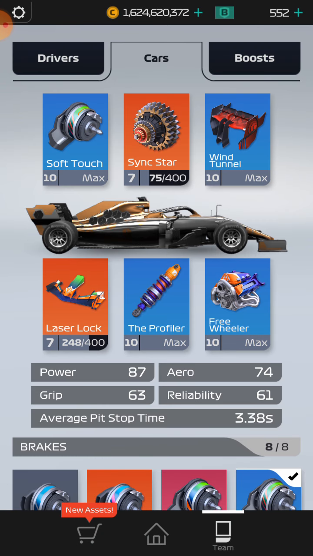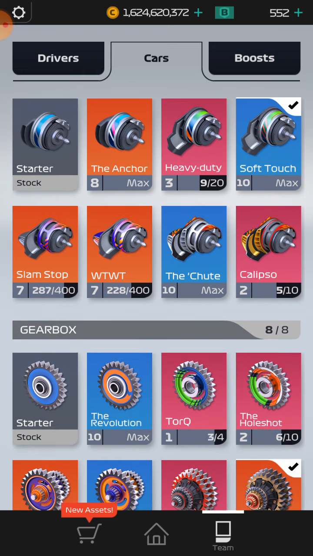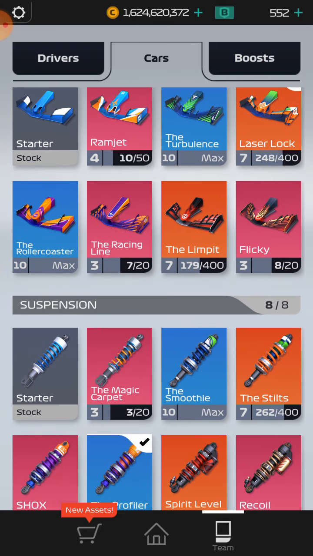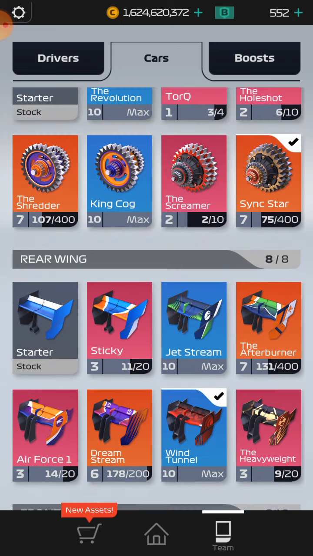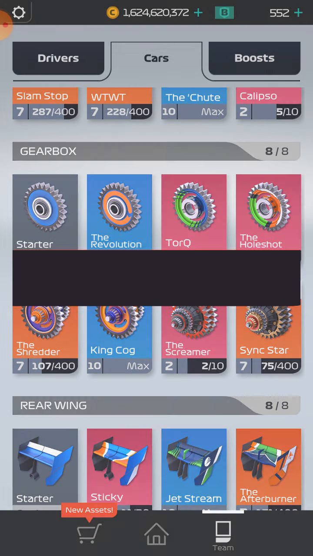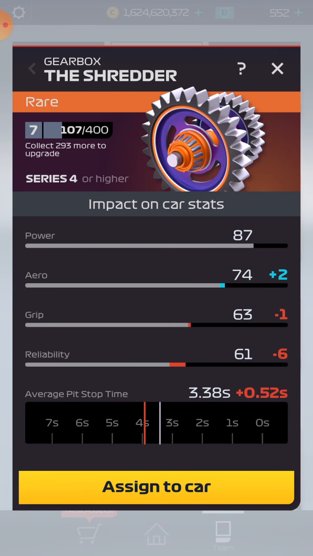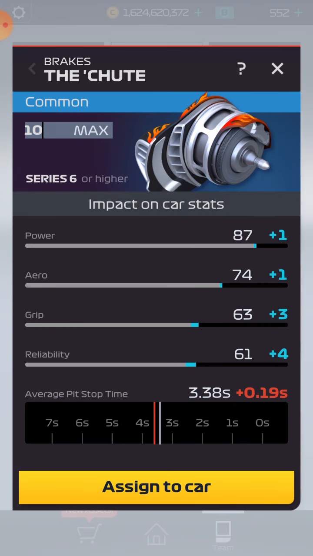And here's my car. You can see everything has been upgraded fully. So you can see I have the best available on my car. Because nothing else is going to do me any better. Oh, I lied. I can put this one on.